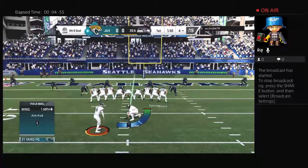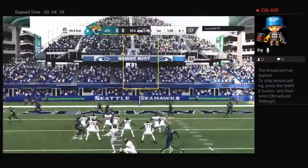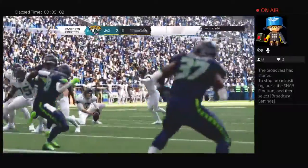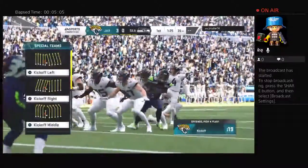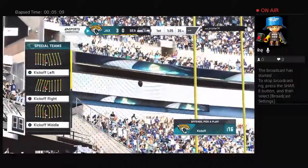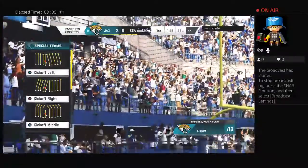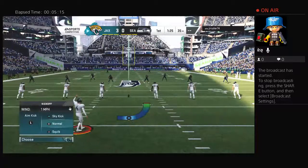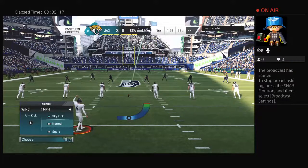So on 4th down, Jags kicker Josh Lambo comes on from the left hash. Should be a fairly easy one here. Well, after marching down the field, only getting 3 there, kind of feels like a win for the defense. And it does. They'll go to the sideline feeling a lot better that they didn't give up a touchdown after the march against them. But if I were the offense, I wouldn't hang my head over that one. That's a good drive, and 3 points were put on the board.